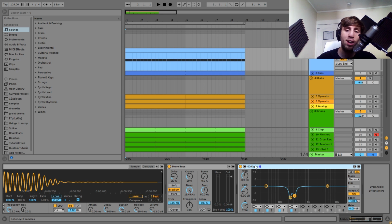The only other effect I have on there is this EQ8. This is just cutting out some low mid-range. You can see it's actually scooping it quite a bit, still keeping 100 hertz and everything below that intact. But yeah, this is just cleaning it up. This helps with that kind of softness. Here's without it. A lot of those low mid-range frequencies tend to make it sound a bit boxy. So when you cut those, it cleans those out. And yeah, that is it for the kick.